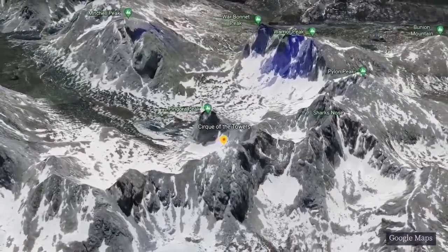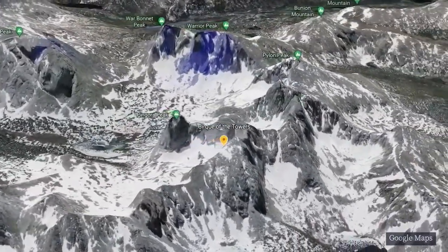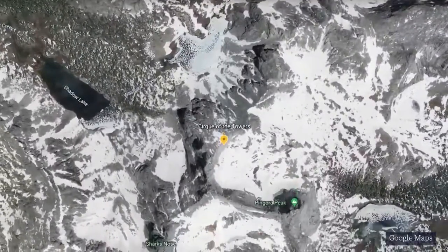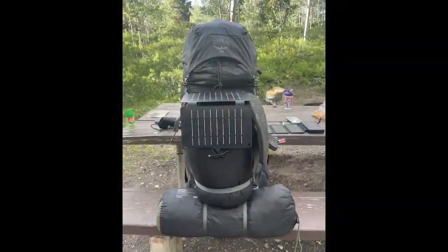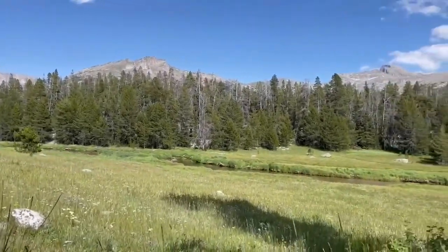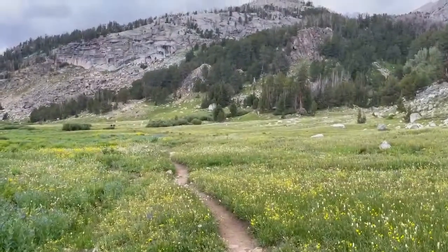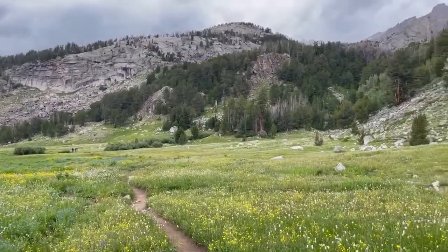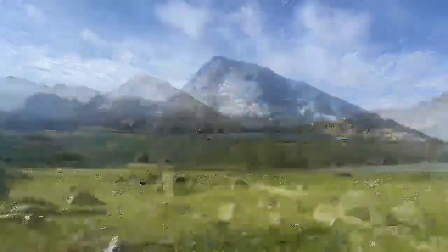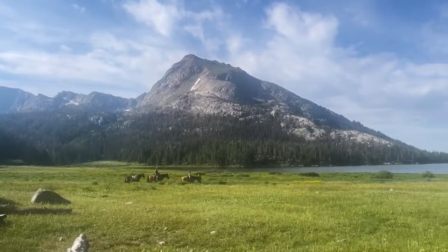This area of the Wind River Range has mountains that go almost 360 degrees around at the top of the Continental Divide. It is a view unlike any other, but it takes some serious work to get there. This solo backpack was in a wilderness area — you must hike in or out. They're areas of land largely undisturbed by human development, usually lacking roads, buildings, and other structures. Hunting, motorized vehicles, and even mountain bikes are prohibited in wilderness. I hiked up through alpine meadows and rushing streams until I reached my first base camp, where I had some visitors — because horse packing is a permissible use of wilderness. You must pack out everything and be careful to hang all food out of reach of bears.